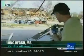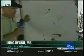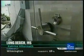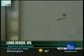A couple things you want to note here. This is the automatic teller. This is the ATM. Pretty heavy thing. It was standing here, so it didn't move very far. And again, about the only thing that is around are these bank vaults right here. This isn't going anywhere. And we talked to a lady earlier, and her safe deposit box is inside. So obviously they're going to have to somehow get into this vault at some point and get people's valuables out.